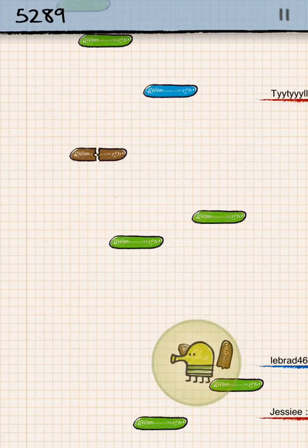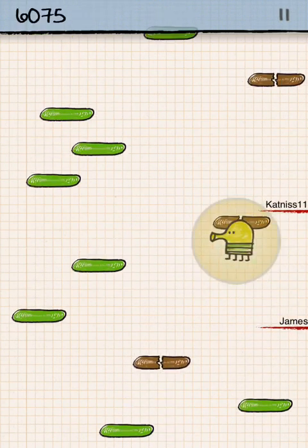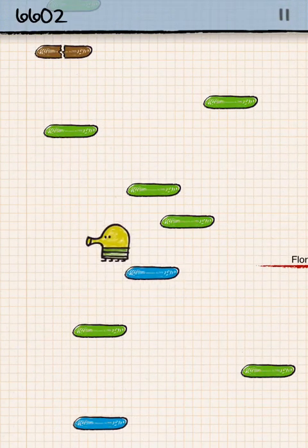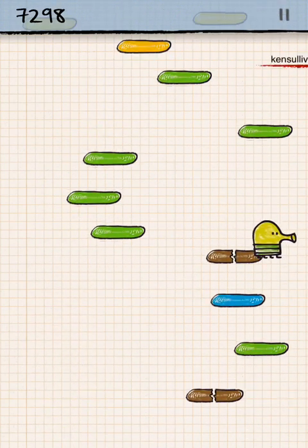Okay, so that was number 7. Number 6, I gotta go with Jetpack Joyride. Okay, this is where we get to the top 5. Alright, so anyway, Jetpack Joyride is also made by Halfbrick, which is what Fruit Ninja's from.